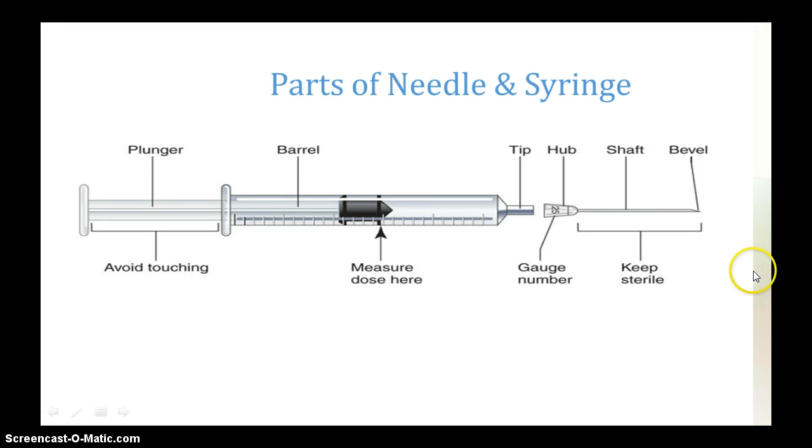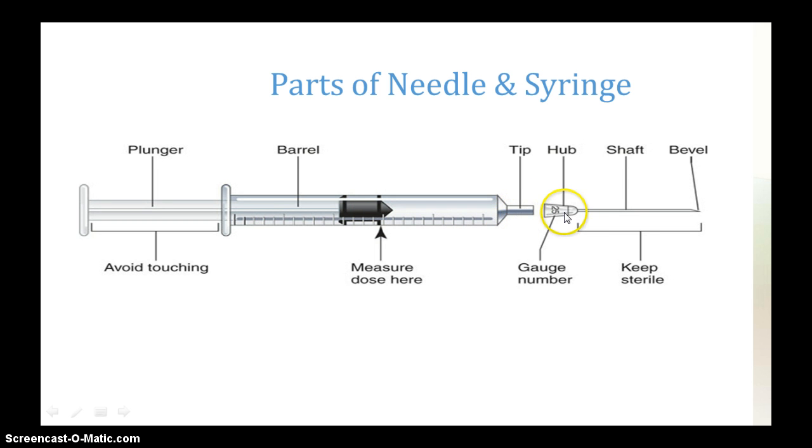Parts of syringes and needles, and this is the first lab. I'm going to go over it in a little bit more detail. Up here we have the plunger. It's usually plastic, and it goes into a barrel. The barrel is plastic or glass, and you can see that there's an area that you measure here, and this is the stopper of the barrel. And very important as far as your measurements are concerned. We'll talk about those in a minute.